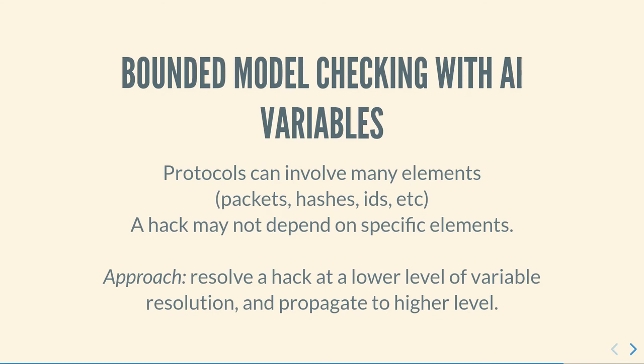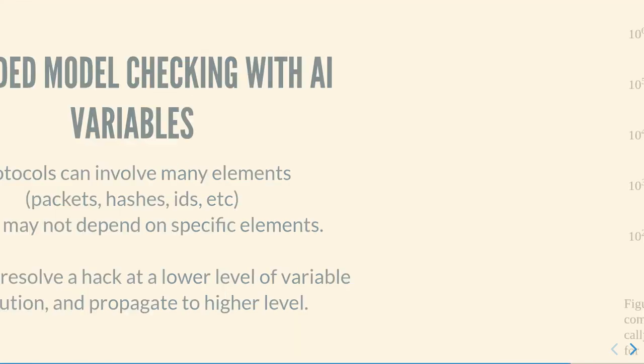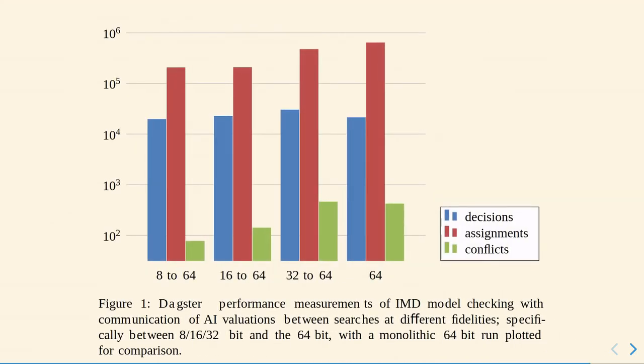So basically, and I refer to the paper, with this what you can do is prove that a hack exists at 8-bit resolution, and then consequently propagate those variable values, particularly the flags that control the ordering of communications, to a higher resolution, and then consequently prove that the hack exists at a higher resolution. So using this analysis, what we can show is that propagating the hack from 8 to 64 bits saves almost an order of magnitude in terms of decisions and assignments and conflicts encountered in the SAT solving process, and is actually faster, right?